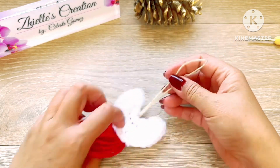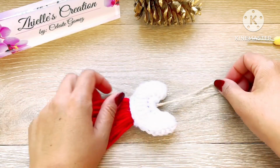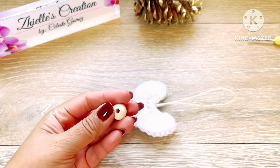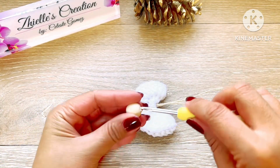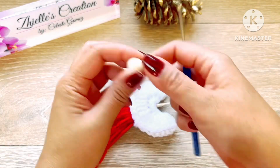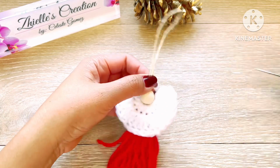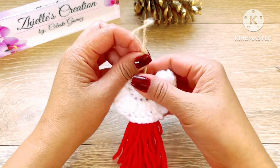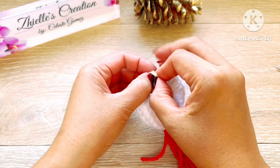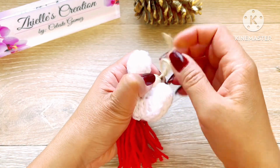And lastly, hold the bead. Use it as the head of the angel. And now I'm using the smaller hook to grab the yarn, and your bead is already on top of your wings. Then tie it one time to make sure that your bead doesn't come off.